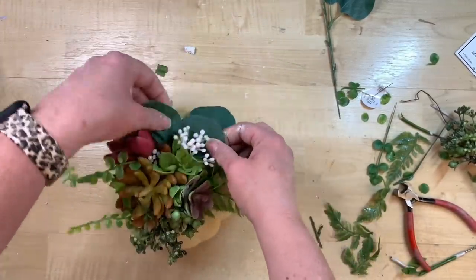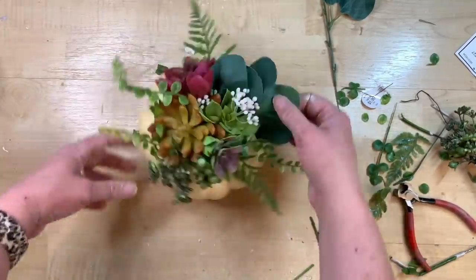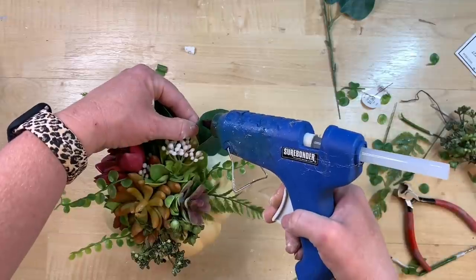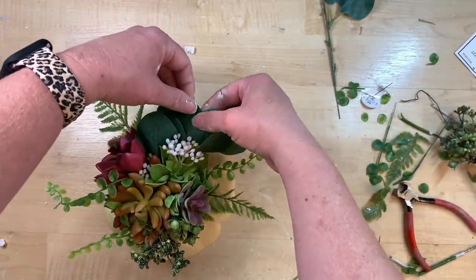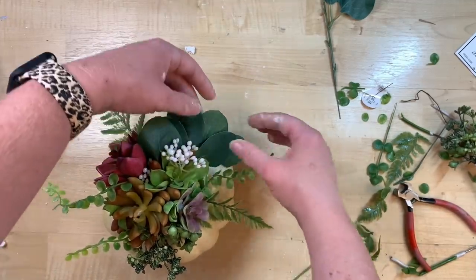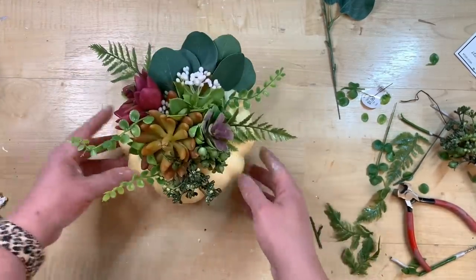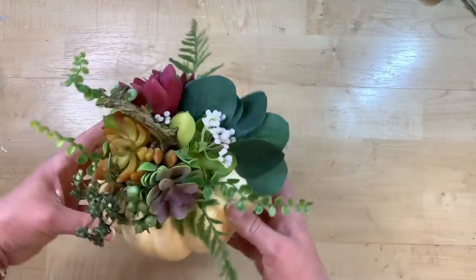So as you can see, I'm having a little bit of trouble with my eucalyptus leaves here. To fix that, I just put a little hot glue on one of the leaves to attach it. That way it just fills in that negative space that I did not want there. And I did pick up a couple little extra sprigs of the succulents I showed at the beginning of the video in the wedding section to make this a little bit fuller. So you can see how that looks.